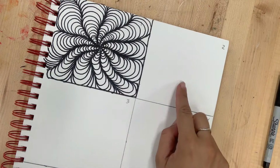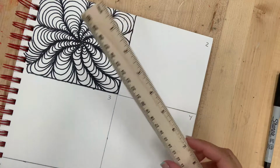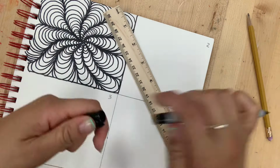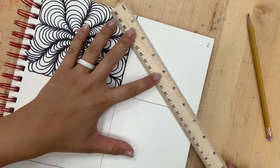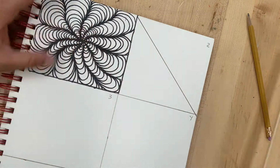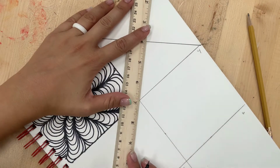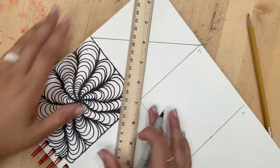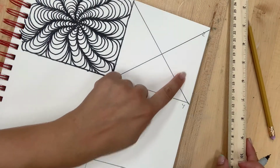Okay, now I'm done. Now for the second square, grab your pencil or your thin Sharpie or pen and draw a diagonal line that goes from the upper left to the lower right. Then you're going to do the same thing in the opposite direction, upper right to lower left.